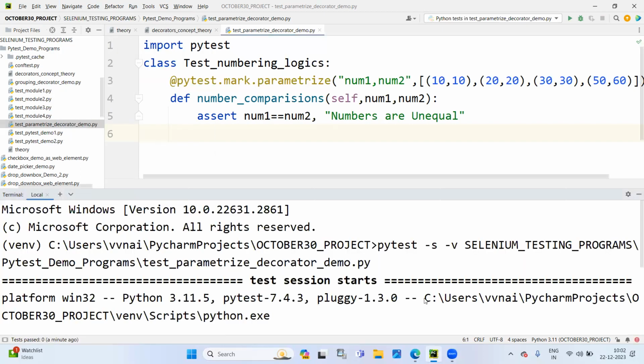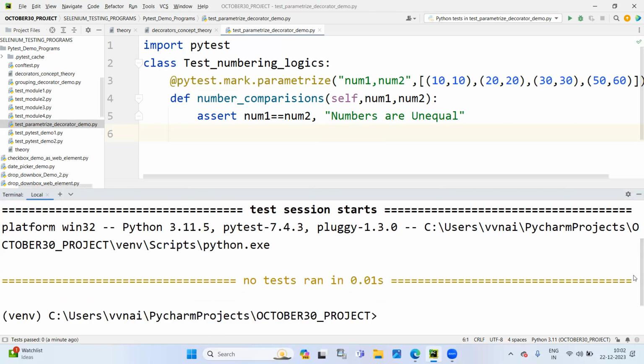I made a mistake here. Maybe in the third line, sir. Okay, in the third line, nothing is there. In the fourth line, I made a mistake. I gave you a hint. No test ran. Why is the fourth line not getting executed? I made a small mistake here. That's why no tests ran. Otherwise, four times the number comparison test needs to be executed, but it's not getting executed. What could be the reason? I would like to know what drawback I made over here.